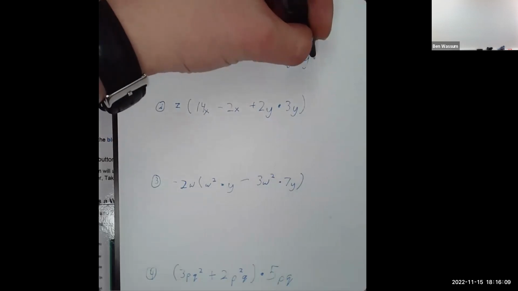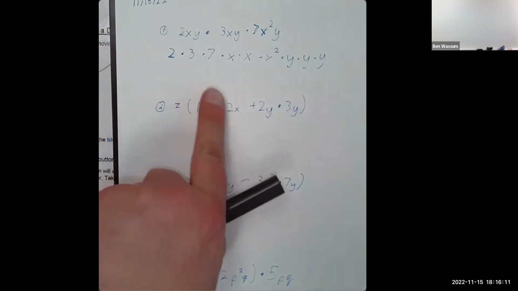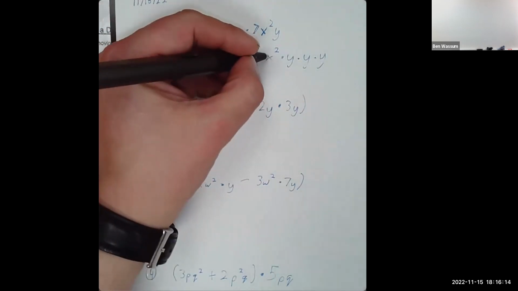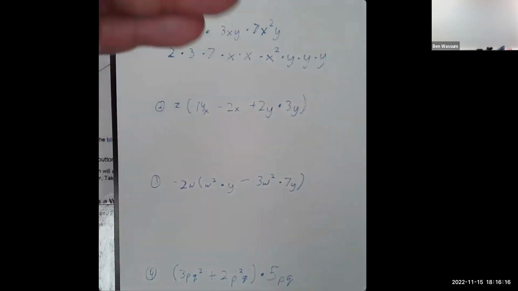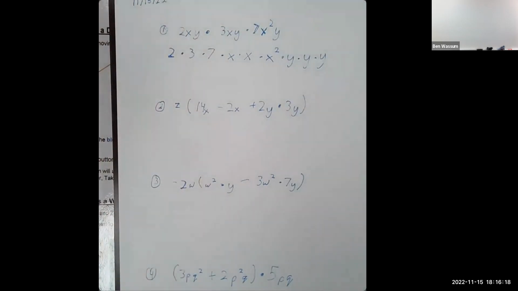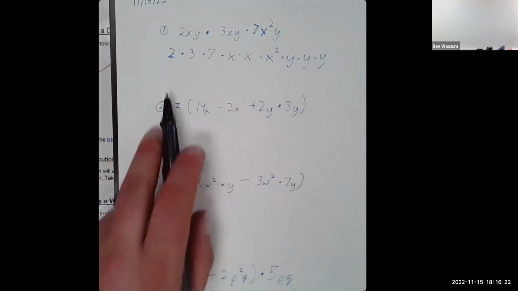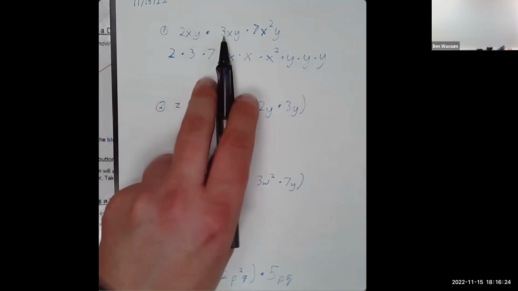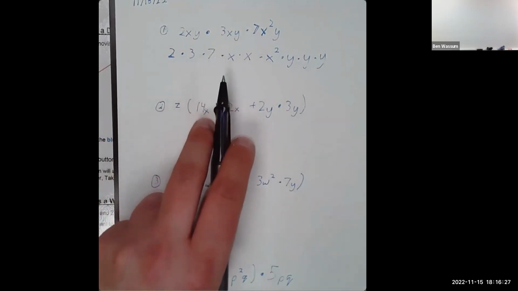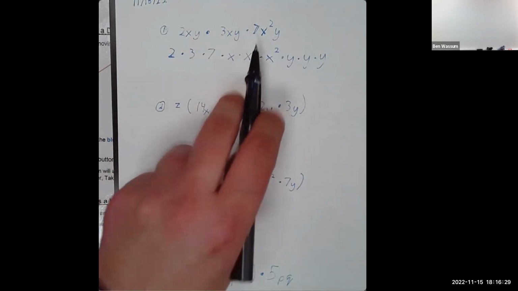Now, this particular step isn't necessary to write, but it is good to have in the notes just because that's my thought process. That's what I'm doing. I would jump straight from this to what I'm going to have here. I would say, oh, okay, I got 2, 3, and 7. So 2 times 3 is 6. 6 times 7 is 42.